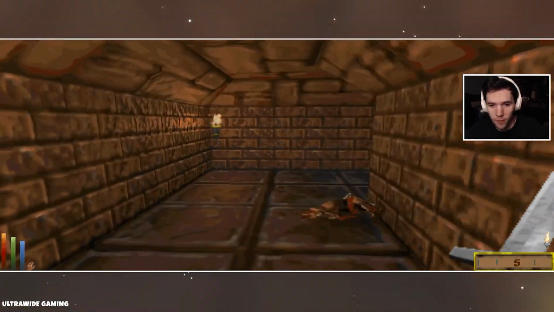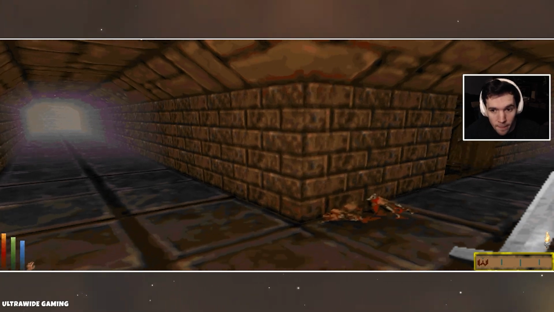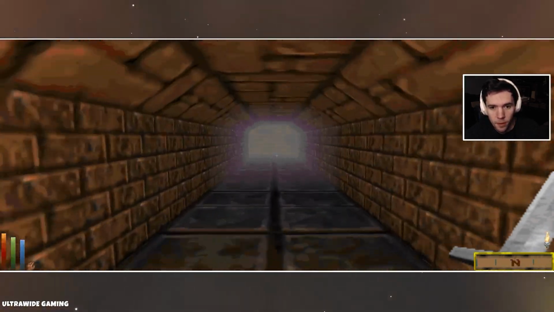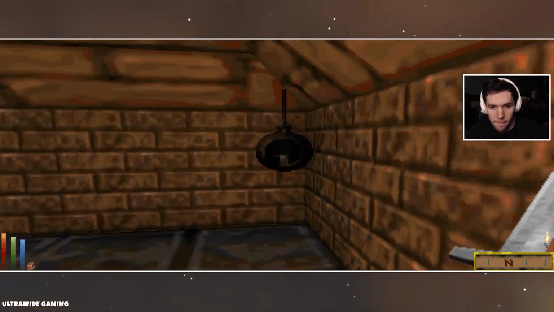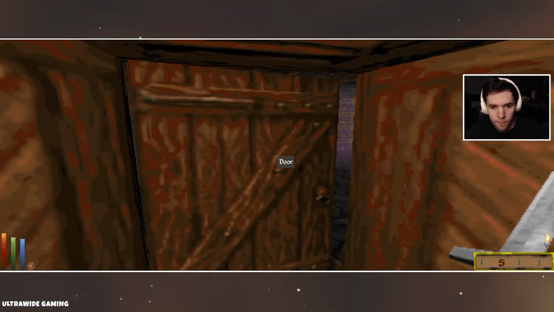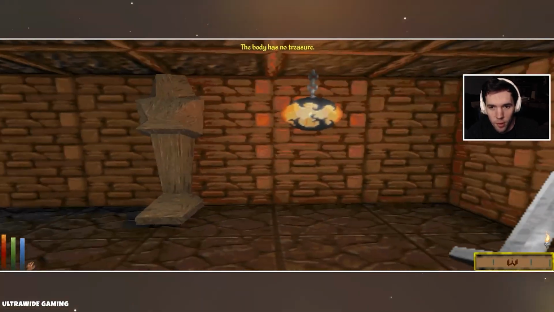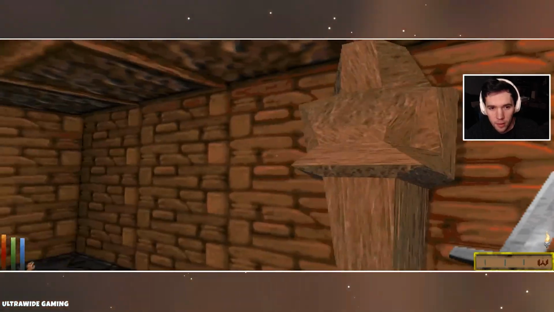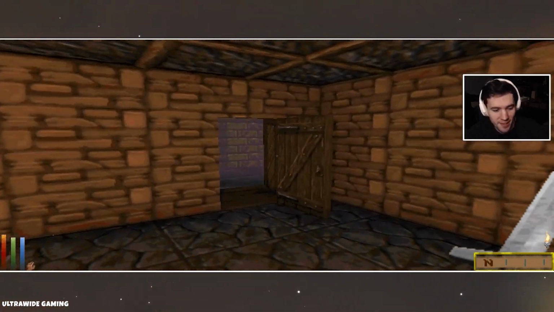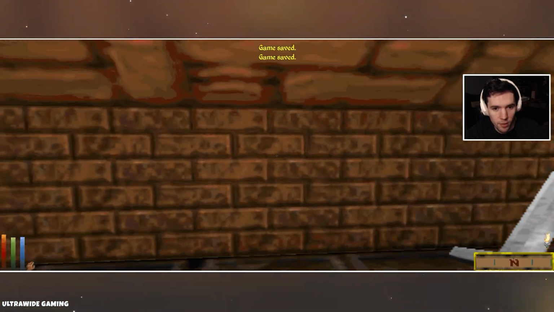Because this game is 3D for the most part. The only things that aren't 3D are, you know, sprites. But everything else is 3D. We can sprint. Oh, it's really cool. Another rat. Since we leveled our character pretty well in the character creation, we can defeat most enemies pretty quickly. We're saving again. Like so.